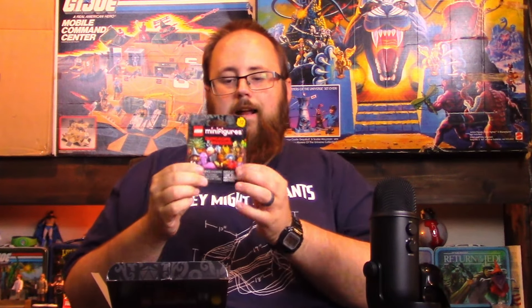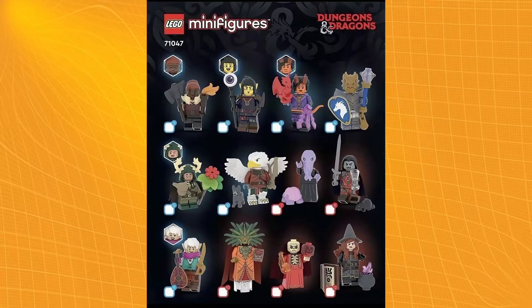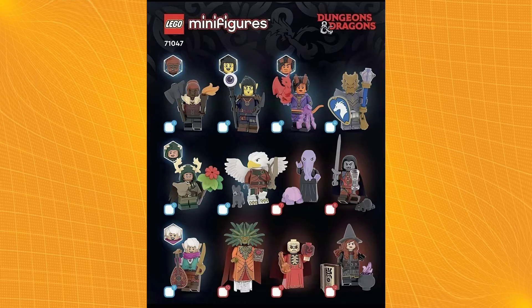So these guys come in little cardboard boxes. They're not actually blind bags — you can't feel them up to figure out which character's in there. Maybe by weight you could figure something out. I would have loved to have some of these characters when I was a kid for my Dungeons & Dragons world, which mostly used things like Monsters in My Pocket for bad guys. I could make knights and archers and wizards — all the things that were in Lego in the early 90s.